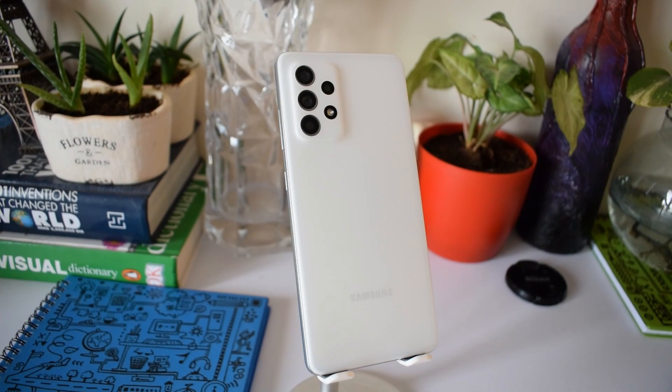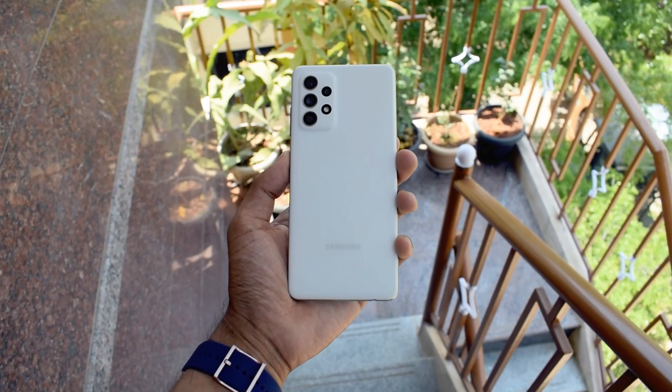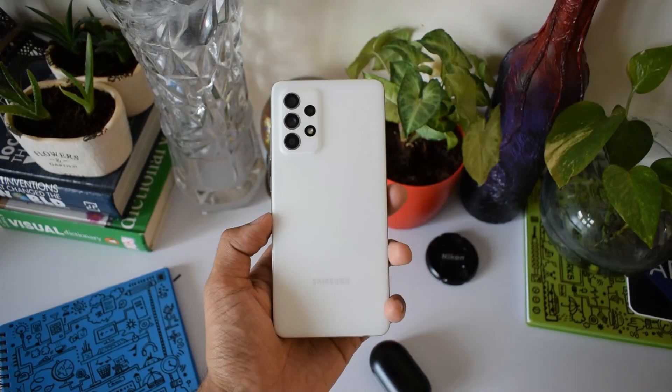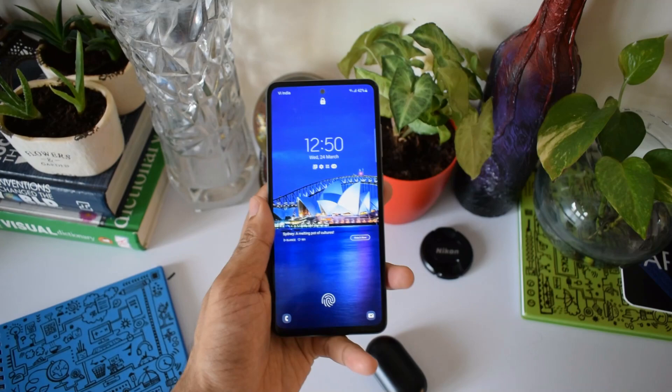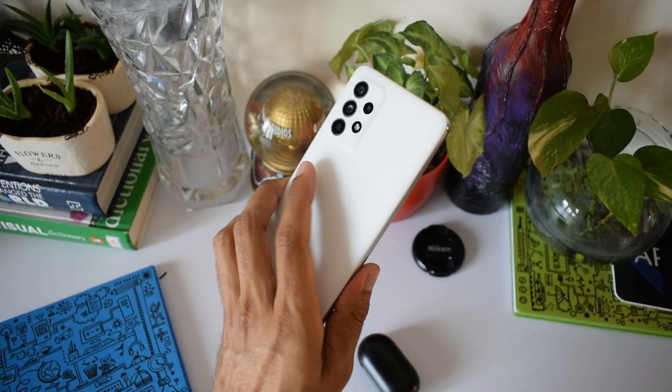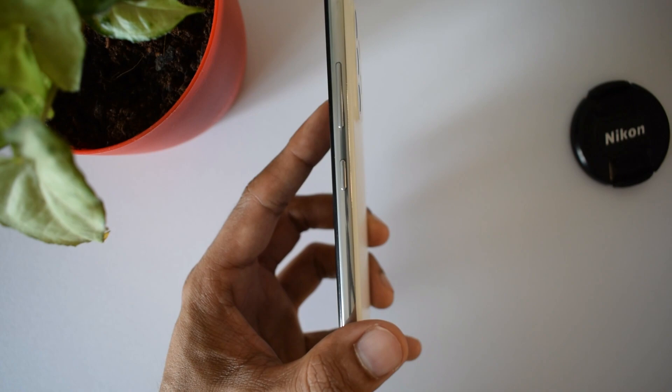This is an awesome white color — I wanted to buy the blue one but it was out of stock. This white is kind of off-white with a frosted glass feeling, though it's a polycarbonate or plastic back. It looks pretty premium. We're going to put a case on it anyway, so it doesn't really matter. It seems well built, the weight is very well balanced, very handy given its size and weight, though the plastic frame could have been made better.